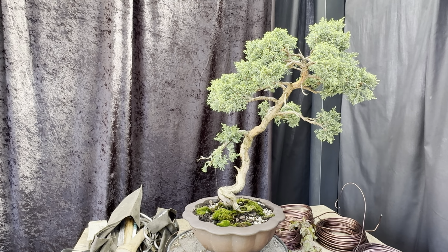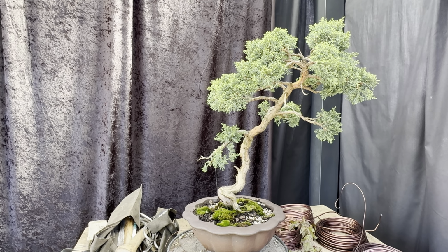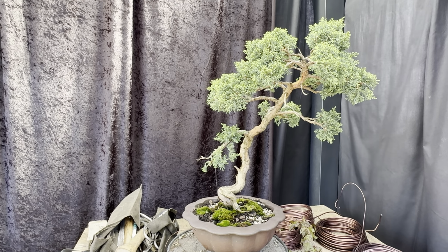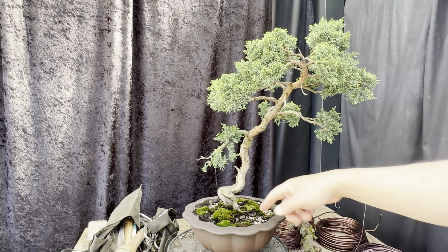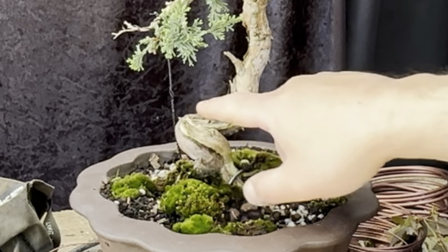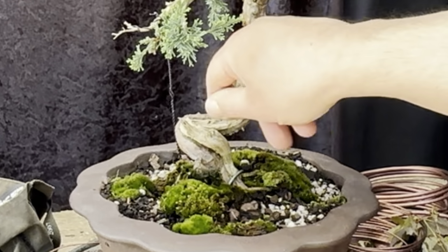I'm David. We've got another Shimpaku juniper. I love Shimpaku junipers. This belongs to a client of mine as well. It's actually quite a nice tree. It's got some beautiful movement, some nice deadwood feature, and then live wood starting to grow over the deadwood. So it's got a lot of age, which is really nice.